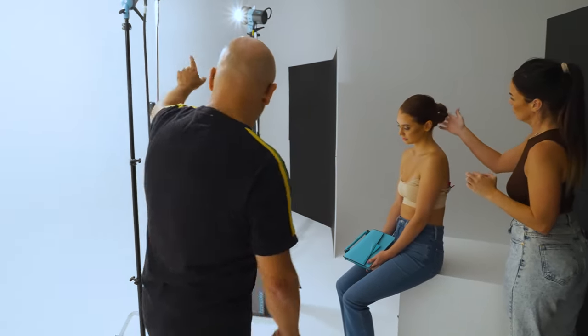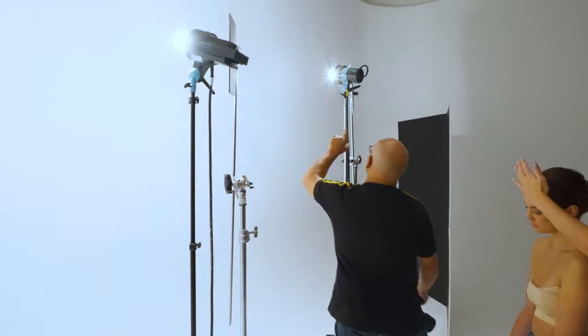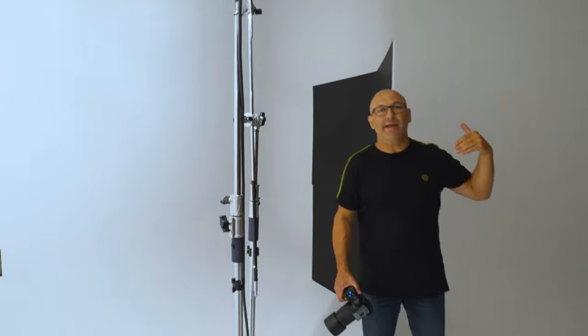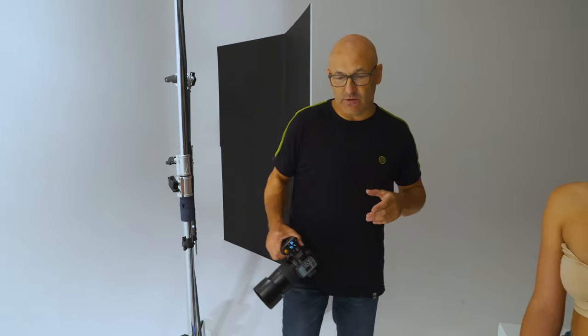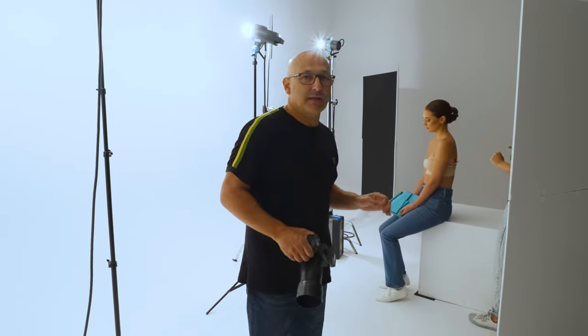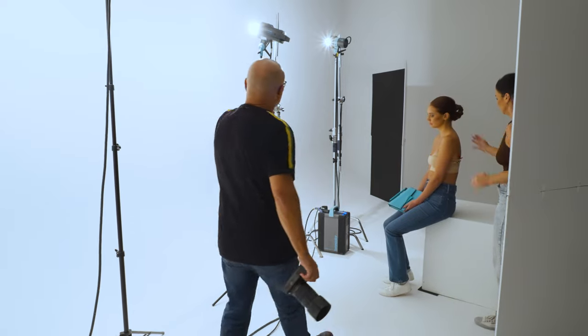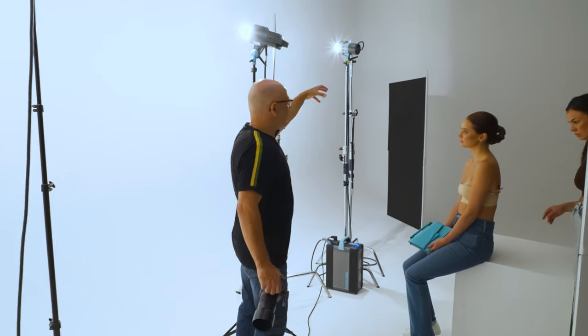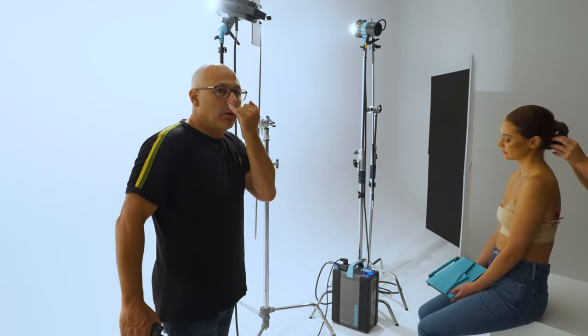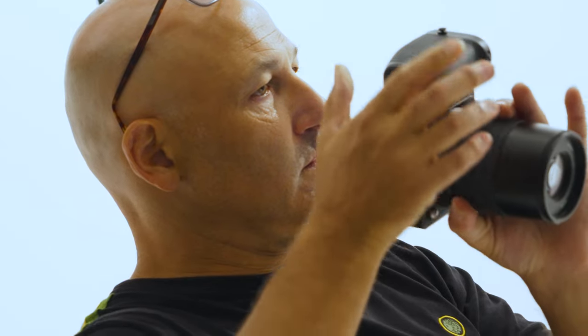side. And I've flagged these lights here and here and this wall here just to keep a little bit more light off the background because we have a lot of bounce around the studio. But it's working really nicely so far. The only addition that I might make to this is to add an additional hard light in at a very weak power so that we can get a weak sharp shadow and a little bit more contrast.